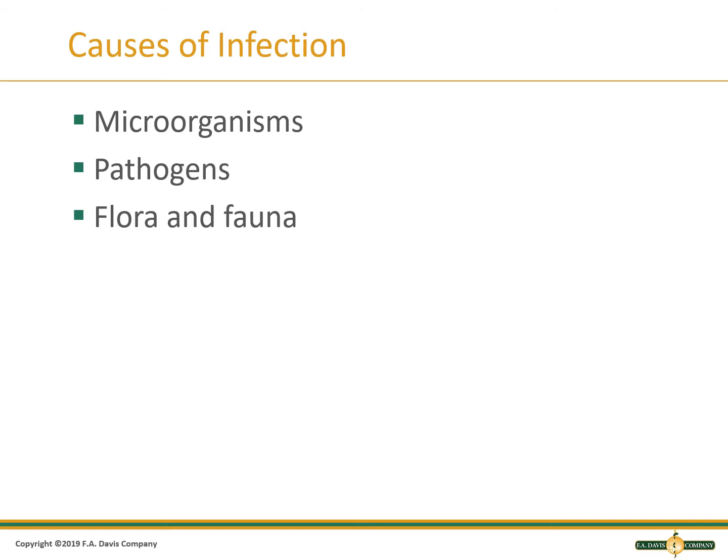Many microorganisms live in and on our bodies, performing needed functions to protect us from harmful pathogens, as well as helping us break down and digest food. These microorganisms are referred to as normal flora and fauna, which means the tiny plants and animals normally found in the human body. For instance, when you take an antibiotic and you end up having a yeast infection, that antibiotic killed the good bacteria, and so now you have to take something for the yeast infection, okay?